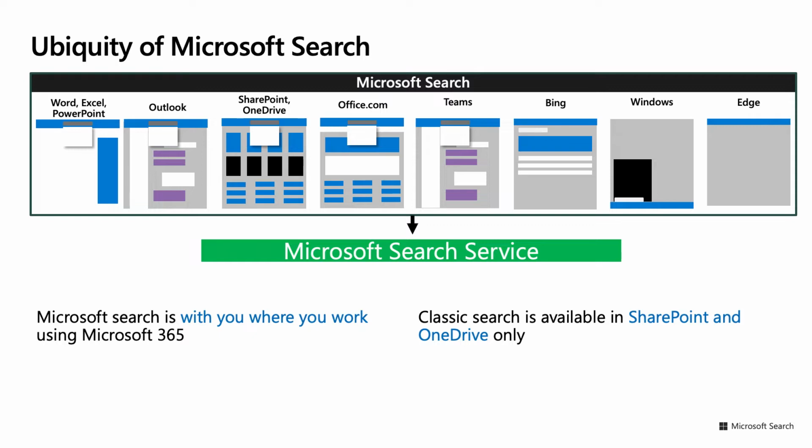Even within an organization, you could have one group of people which uses some set of applications heavily, and another group which uses a completely different set of applications. One of the challenges that comes in here is that when you're working and have to find some information, you have to leave that particular application and go elsewhere to search. This causes an interruption of your workflow and results in lower productivity.